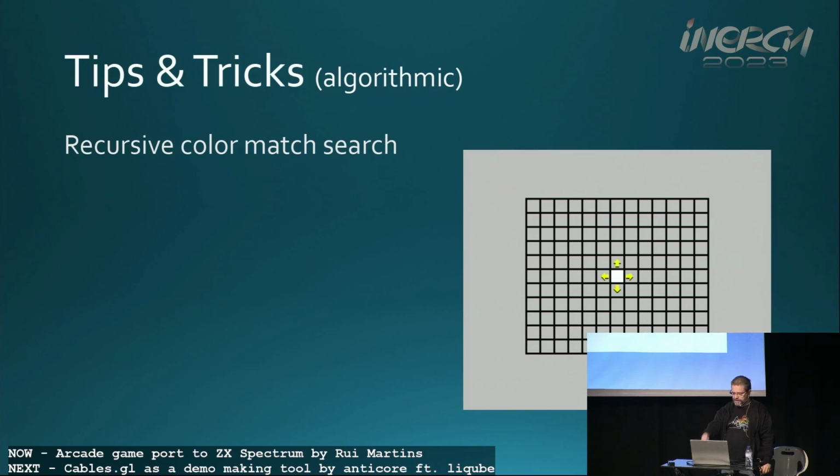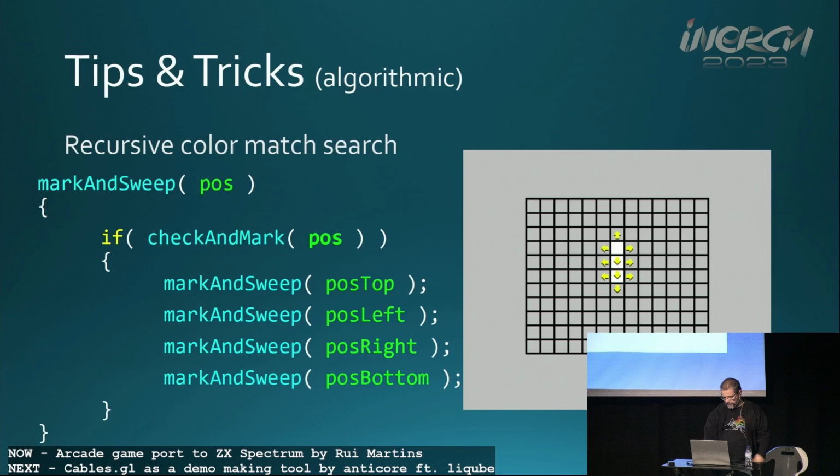Imagine we just place a new ball in that position, or we start searching in that position. We'll search up first, then we continue searching up if the color matches, and then, as you can see, we'll have an algorithm that is something like mark and sweep. If the position matches, we recursively call mark and sweep for top, left, right, and bottom, right? And there is a problem when we have these corner cases. The middle one is easy, but the corner cases have a problem. Which is it? We need to check if we are out of bounds, right?